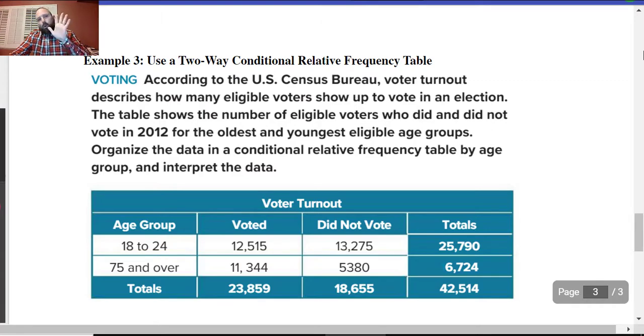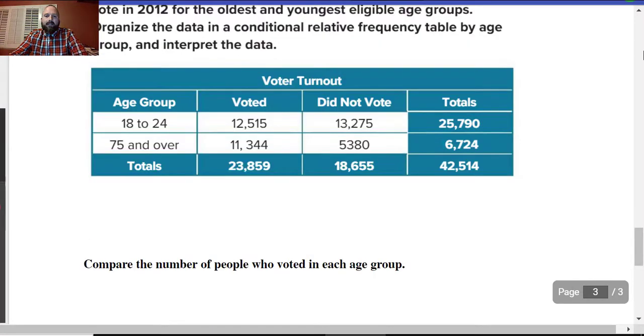Okay, so hold up right here. Let's bring it on down. And so here we go in 3, 2, 1. So we think first, all right, they want us to do it by age group. So instead of doing it by the total, we're going to do it by age groups. So we're going to divide each of these by the total.